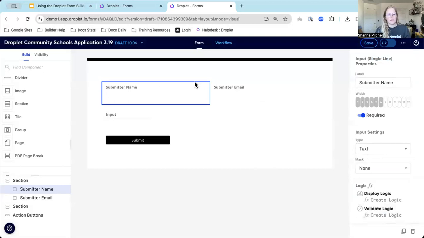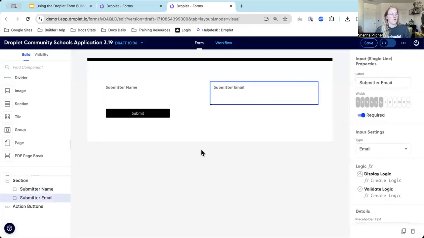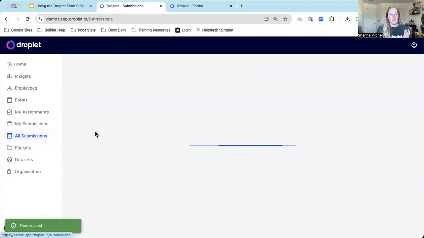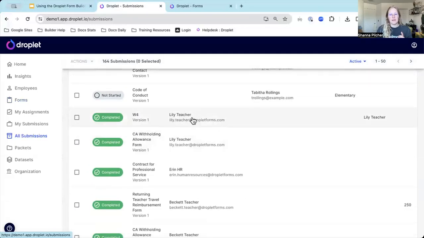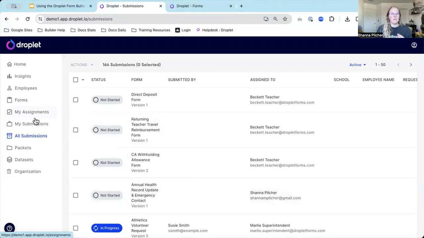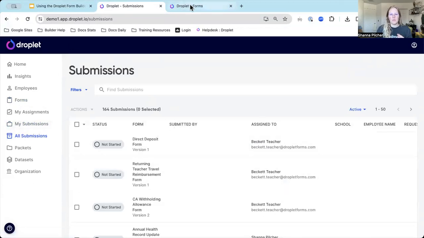And something really important to note here is you saw that the submitter name and email was already populated on this from scratch form. These are the two fields required for any Droplet form. It will create an object with a name and email of whoever completed this submission. And that is important in the way that Droplet processes submissions. It always grabs the name and email of who submitted the form to be able to track your own submissions and to see who was the one that was completing those.